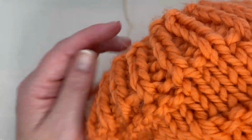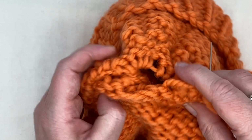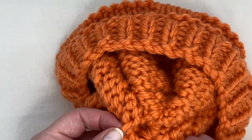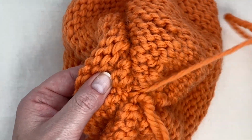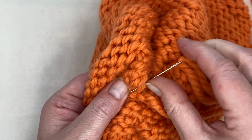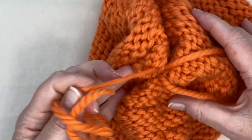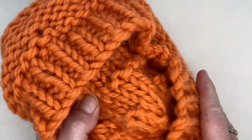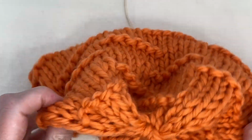Turn your beanie inside out. Gently pull together. Secure a few of the stitches at the top of your beanie just to ensure that it stays together nice and tightly. Turn your beanie inside out. Whoa, and it's finished. It looks fantastic.